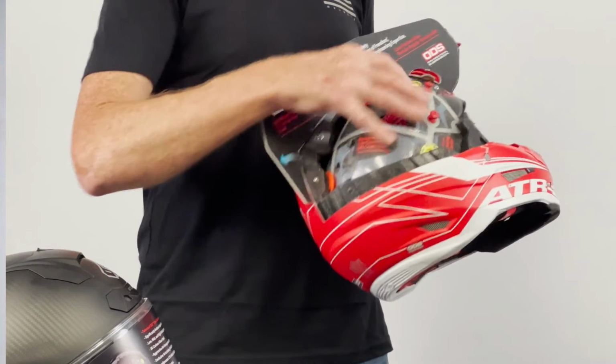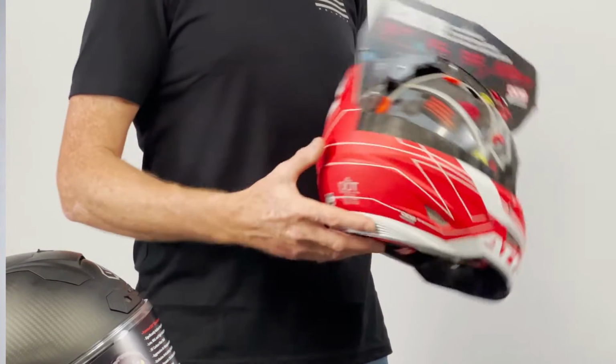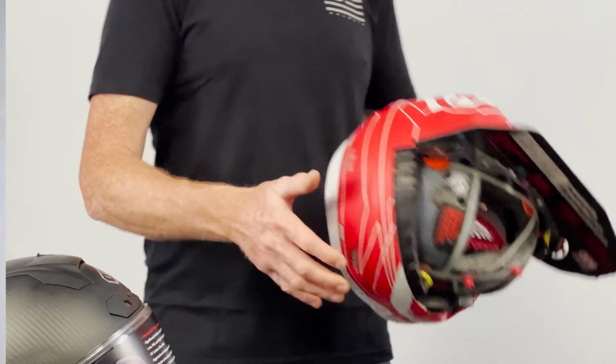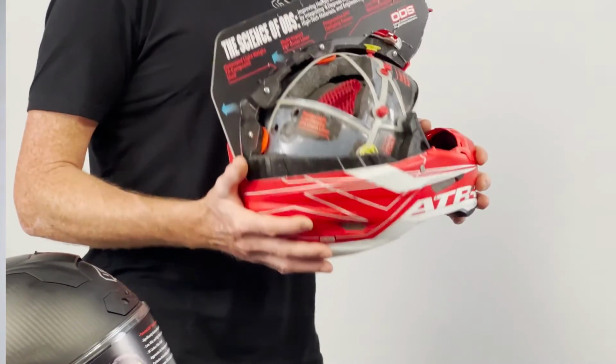Okay, that makes sense. And what about ventilation in both? All helmets are fully ventilated. The benefit with having the 2 EPS liners is you get a lot of wind circulating through the 2 liners, so you actually get some quite good airflow through these helmets. Obviously there's lots of vents in the front, plenty of vents in the back. So whilst it's a little bit bigger than the traditional helmet, it still ventilates very, very well.